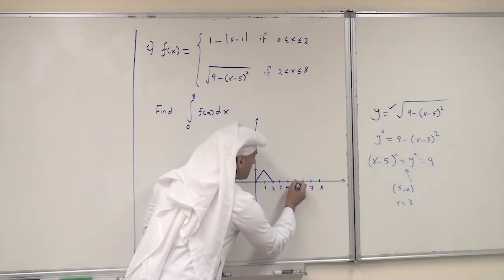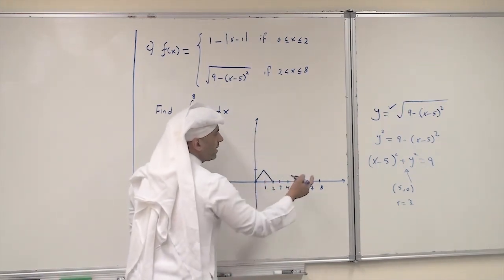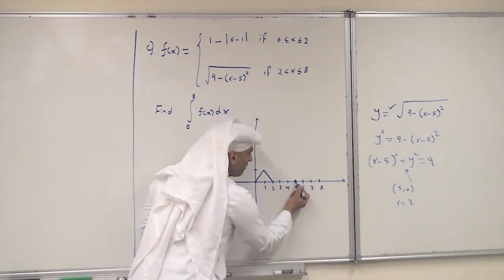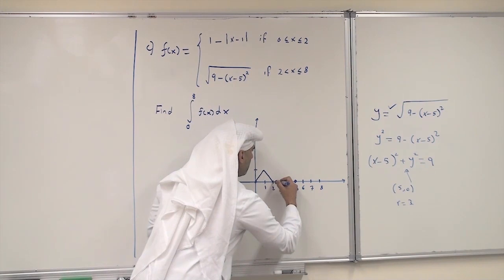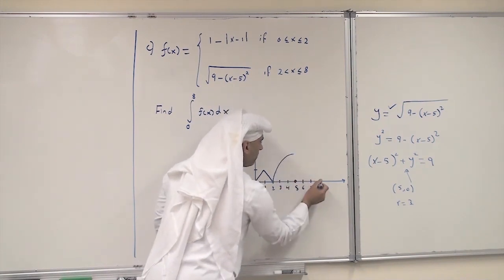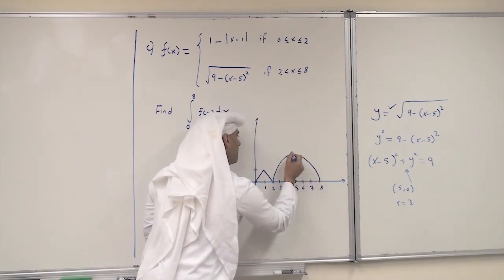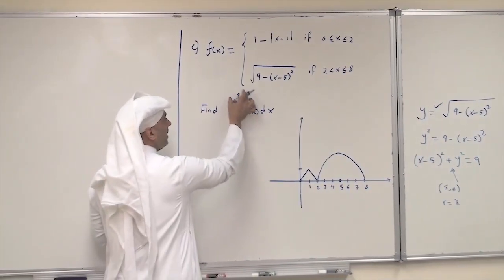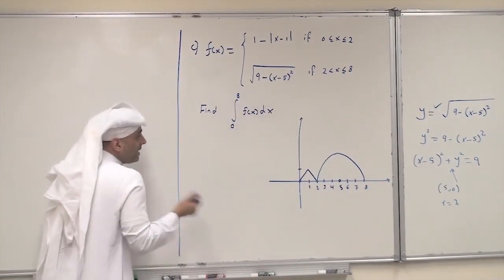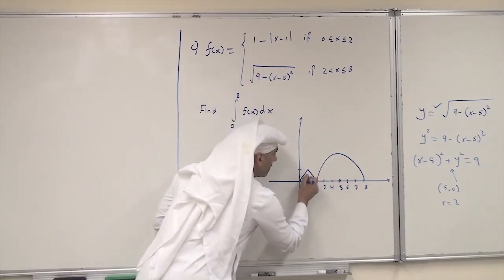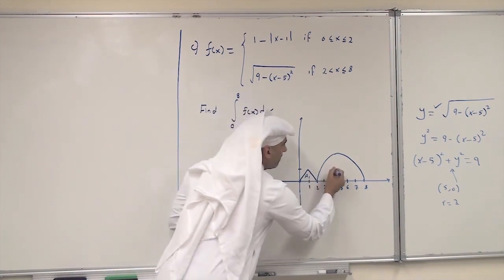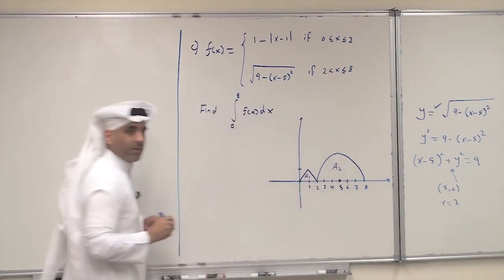So this is the point here, where is the center? And we need to move a radius equal to 3. So from 5 we reach 2, and from 5 we reach 8. So basically this is what we have, which is a semicircle. This is just a sketch of the graph. So what does it represent? The integral from 0 to 8 of f of x dx. Simply, it will represent the area number 1 here, which is the area of this triangle, and the area of the semicircle we have. Okay?